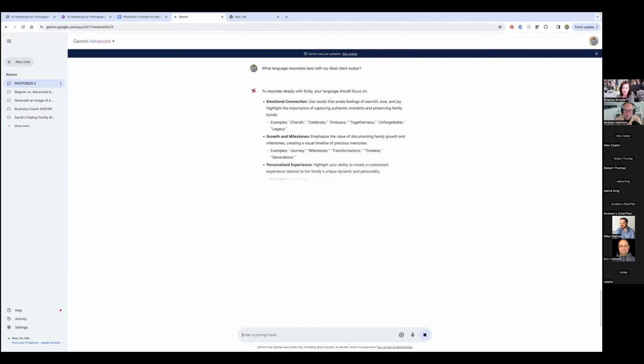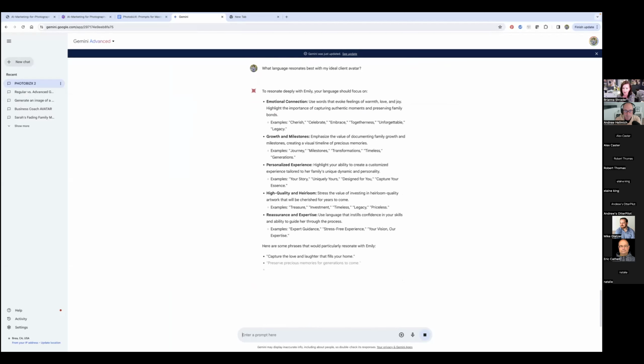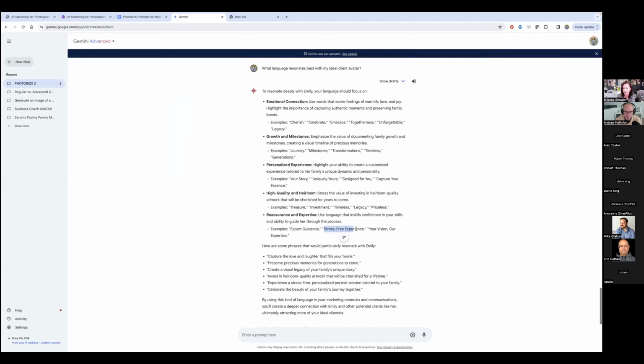It gives you words: emotional connection, cherish, celebrate, embrace, togetherness, unforgettable, legacy, growth and milestones, personalized experience, high quality heirlooms, reassurance and expertise. Stress-free experience is one that is constantly coming up. That's what everybody wants, right? I have learned that all of my avatars want a stress-free experience.